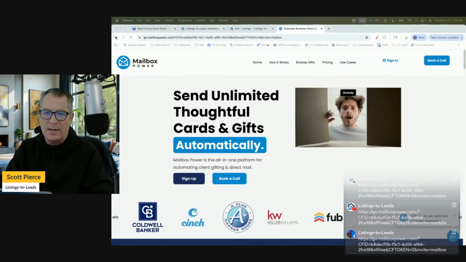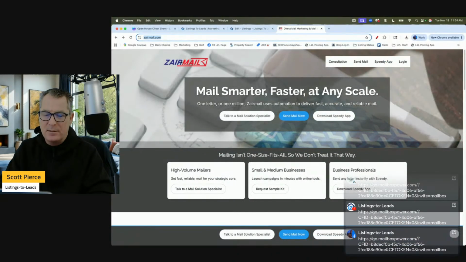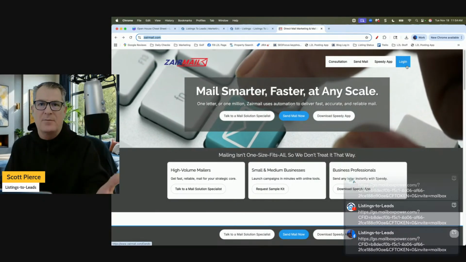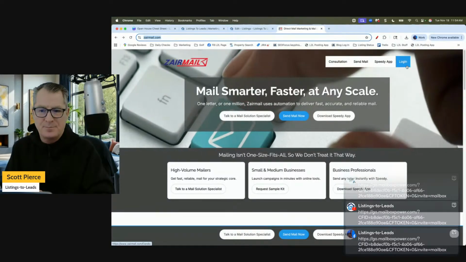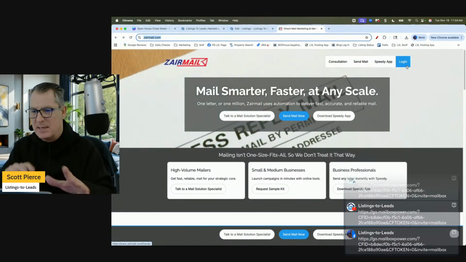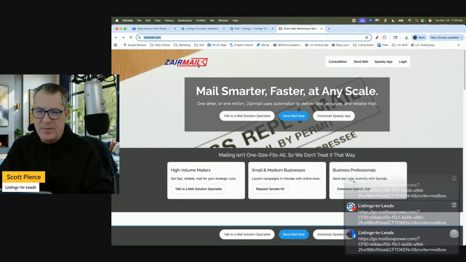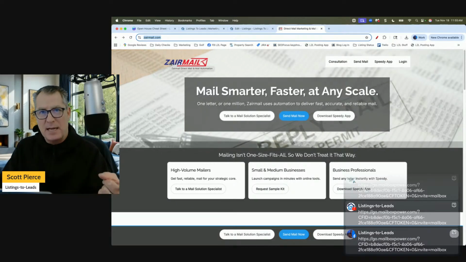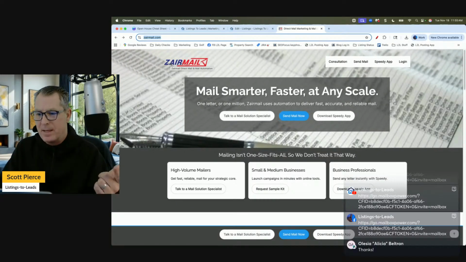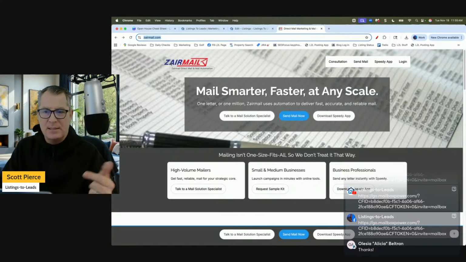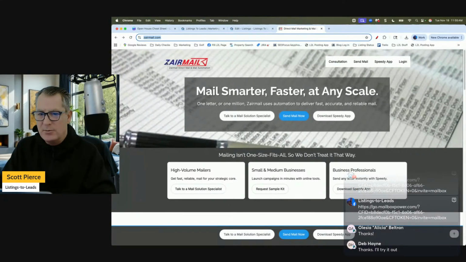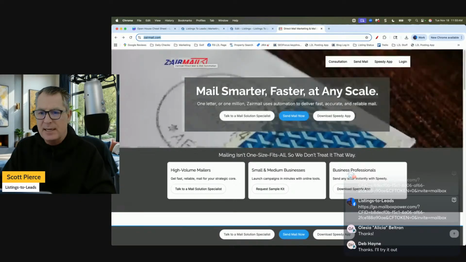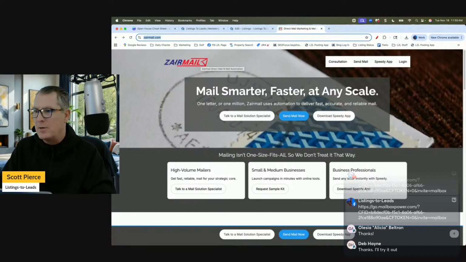With this one here, Zair Mail, you have to set up an account, but it's free, and then you're just paying for the mailing. Does that make sense? So I don't have to have a monthly subscription fee with this one right here. And then the last one is Thanks.io, and I believe Thanks.io is like Mailbox Power, where I've got to have a monthly subscription to use it. And Dustin Fox, the guy who's been a client for 12 years and wrote the book 6 Weeks to Agent Success, I believe he still uses Zair Mail for the nearby homeowner letters.